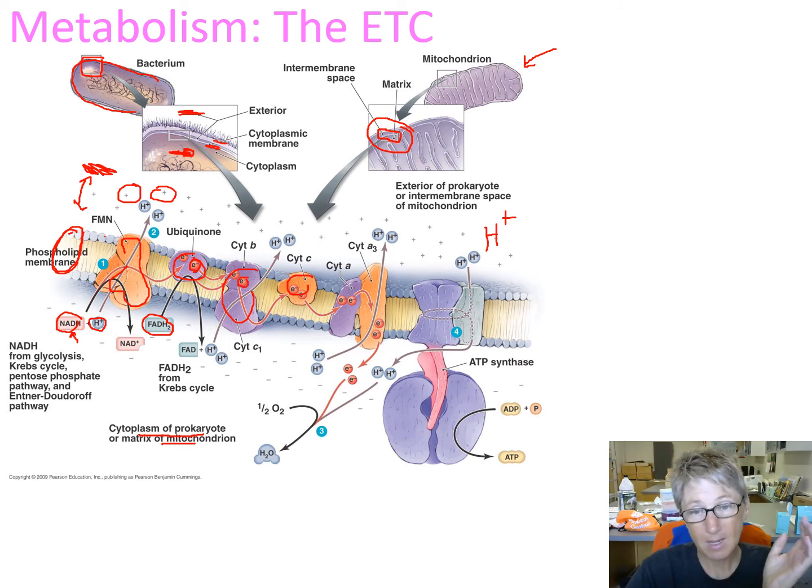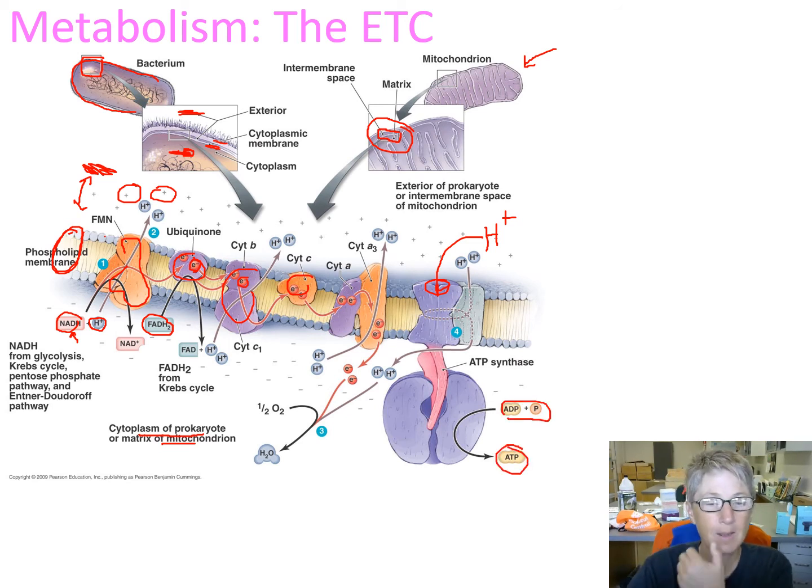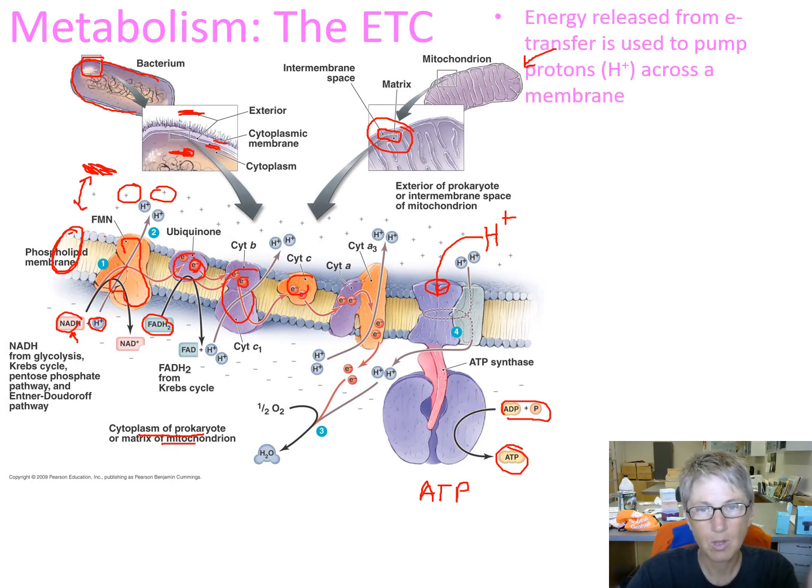That means you have a gradient, a hydrogen ion gradient, and when that happens and this ATP synthase is open, those free hydrogens will move into the ATP synthase, and when that happens, a whole bunch of magical biochemistry occurs, and ADP gets phosphorylated to ATP. And remember, in the electron transport chain, I said you could make 32, 34, 36 ATPs, but it depends on the cell, but you can make a lot of ATPs with this process in the electron transport chain.